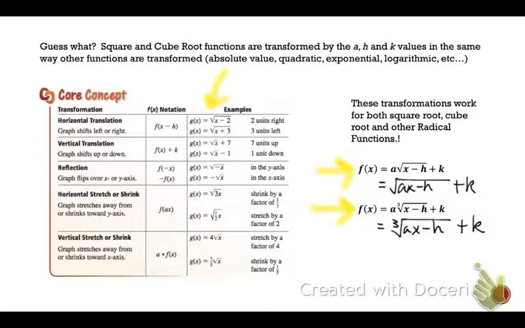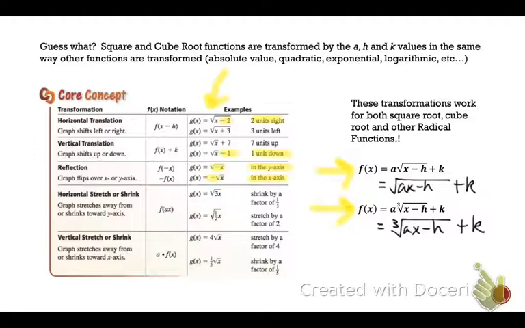So here we have an h value subtracting, so we're going to go 2 units to the right. If we look down in the next row, here we have, this is a k value because it's outside that square root, so 1 down. Now when you have a negative, either an a value that is inside the radical or outside, then that means that we're going to have a reflection. So if it's inside, it's across the y-axis, and outside, it's across the x-axis, just like before.